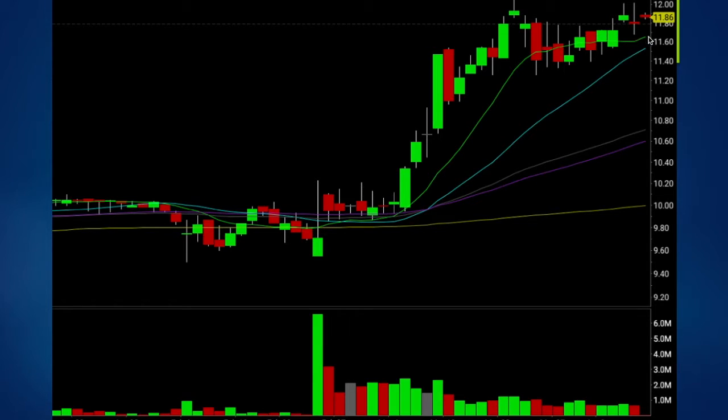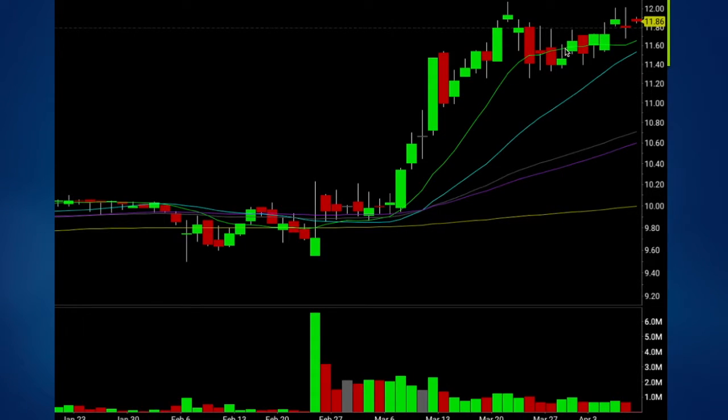So stops below the 21 day. Right here the 10 day would be too tight. We see that it chopped back and forth above the 10 day, so the 21 day is the next support that we're going to use for this stock. It can slip below the 21 day intraday, and that's why on position trades, we choose our stops on a closing basis. So if this is a position trade and it breaks below the 21 day and closes above it, then we're still in. And I'll show you that in the next example, why we do that.